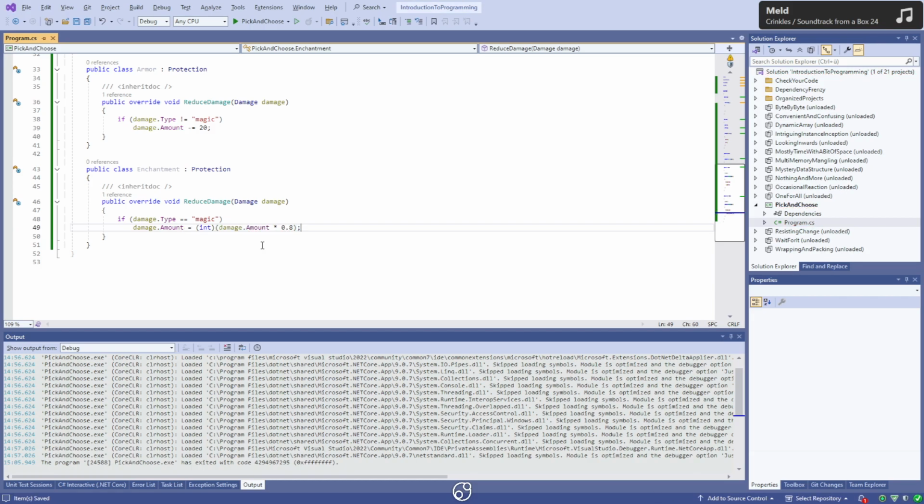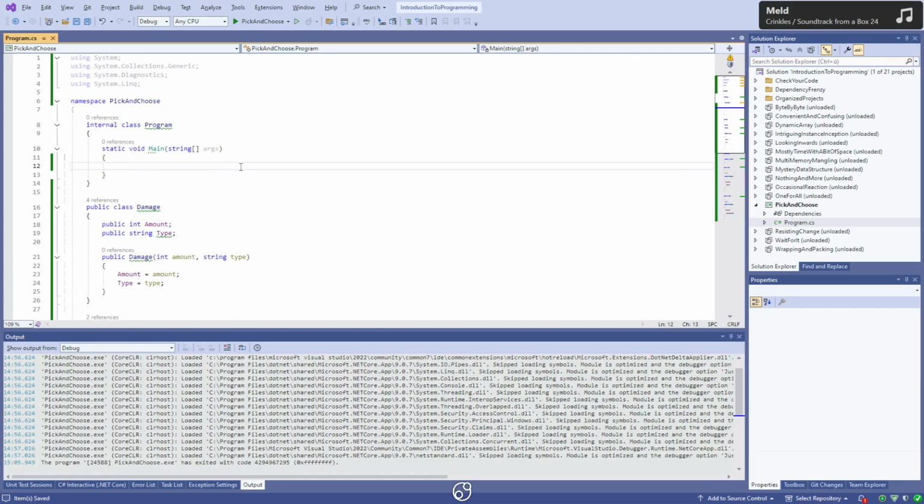Have to cast it down to int, of course, but this provides also 20 protection, but 20% of the total, not 20 in total directly. Not 20 points of damage, 20% of this damage. So it's more effective against high amounts of damage, less useful if it's just very low barriers.